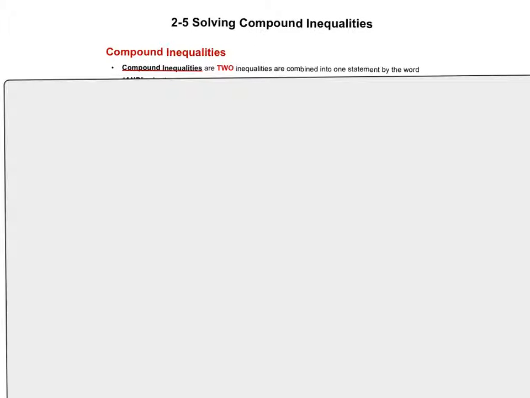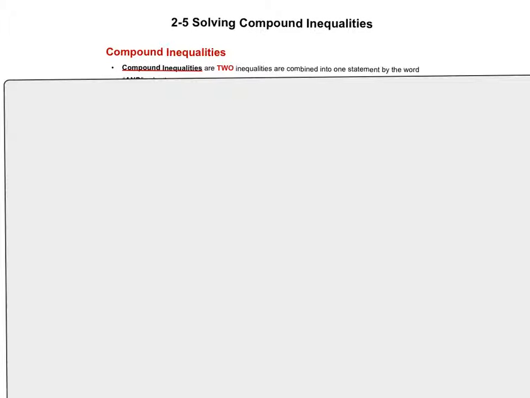So compound inequalities are basically two inequalities in one. It is kind of like in English, if you think of a compound word, like sunflower or skateboard or schoolhouse. It's two words made up into one. That's basically what a compound inequality is. Compound inequalities are basically two inequalities that are combined into one statement, kind of like a compound sentence.